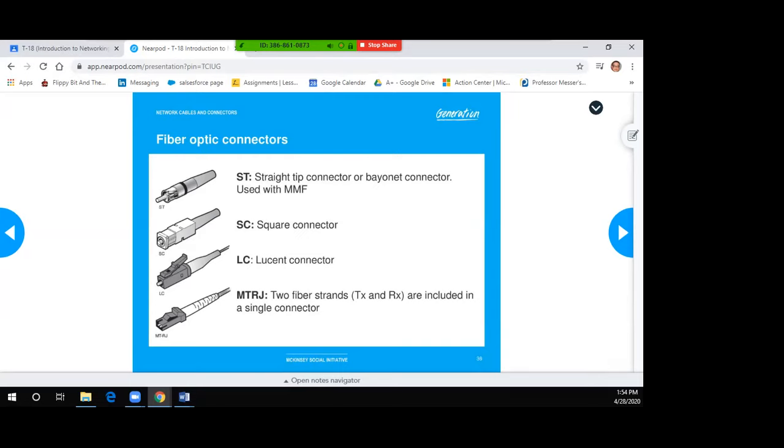You see the two tips there? So that means the other connectors run in half duplex? No. The other ones require two tips. This one only requires one tip. This here still has two strands of fiber. So every single strand of fiber on these requires two tips. So one to send and one to receive.